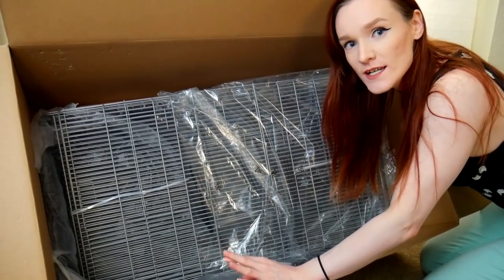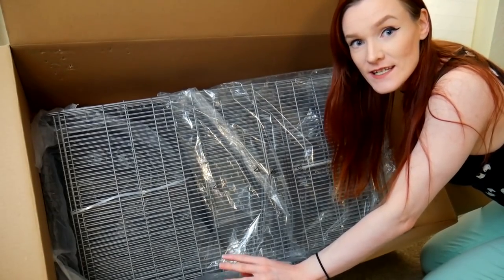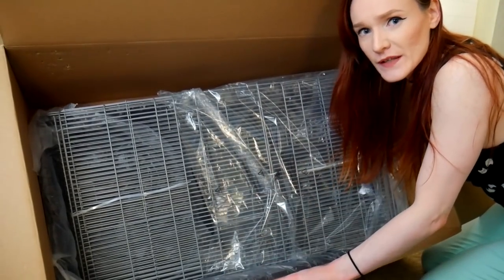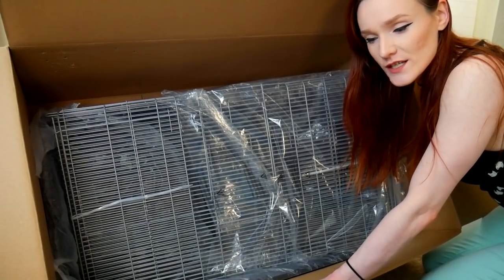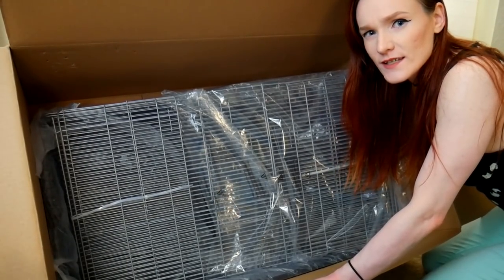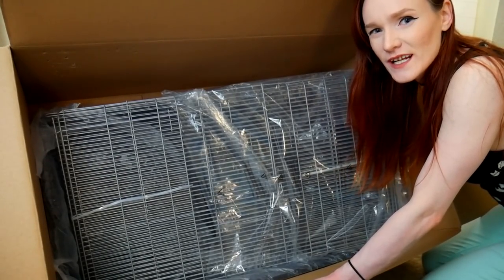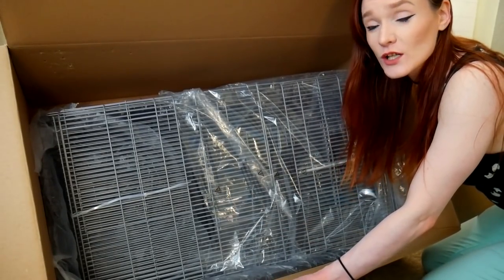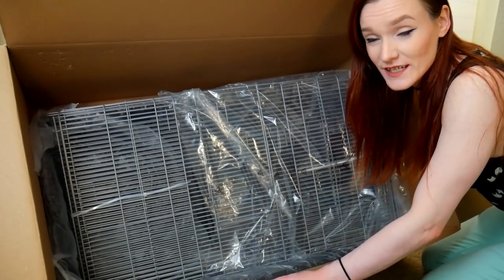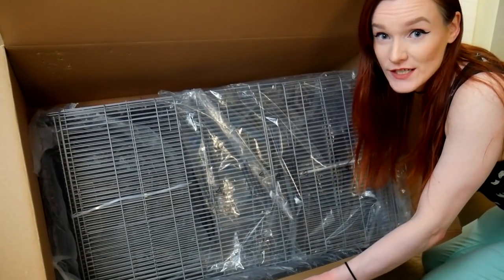It's pretty big. So this cage is supposed to be around 620 square inches, but some people have measured it as 618. This is good, because my bin cages, unfortunately, are supposed to be around 649, 669 square inches, and I started to notice that because of the round edges, it was kind of lowering the square inches. Seeing how somebody's already measured this and it seems closer to the actual square inches it is suggesting online, that is a good deal. I'm going to measure it here in a sec too.